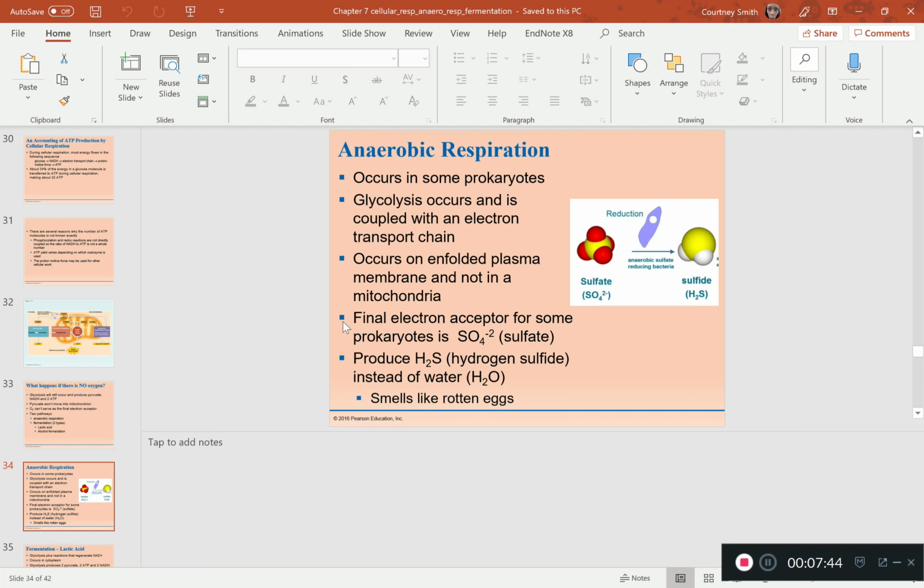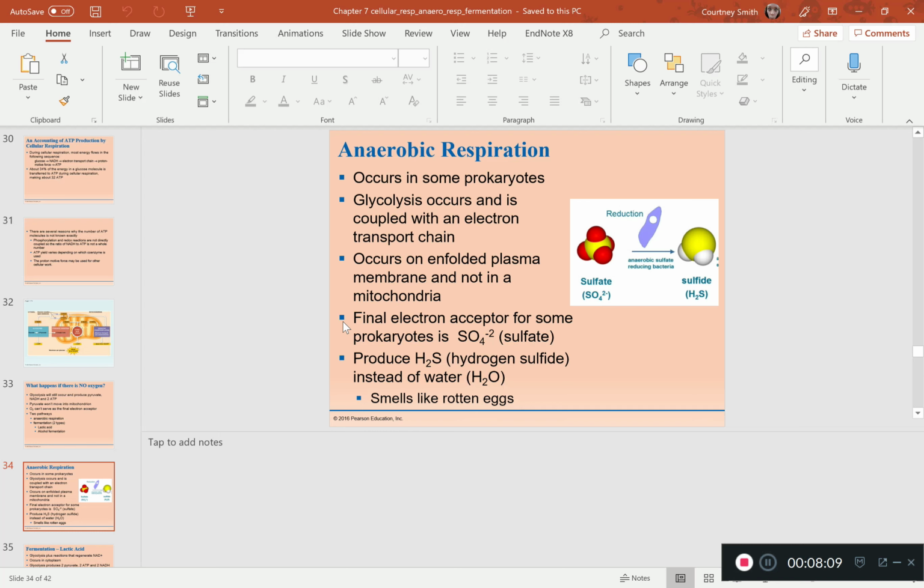And that hydrogen sulfide, just a little fun fact, it stinks. To me, it smells disgusting. A lot of people say it smells like rotten eggs. To me, it smells worse than that. But that's the premise of an anaerobic reaction. This is where oxygen is not present, and it occurs in a good chunk of prokaryotes, like bacteria.